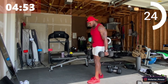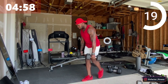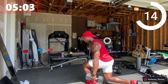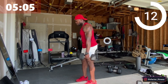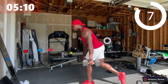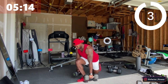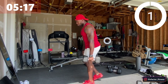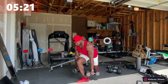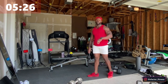Let me show you a different angle. This is how you target your quad with a different variation. All right, that's four exercises for the legs.